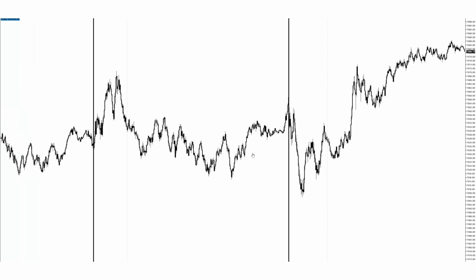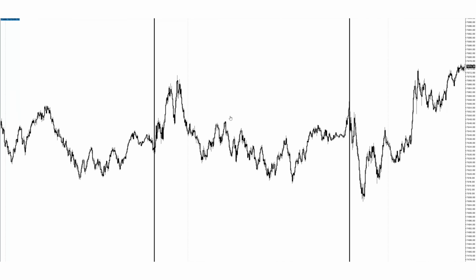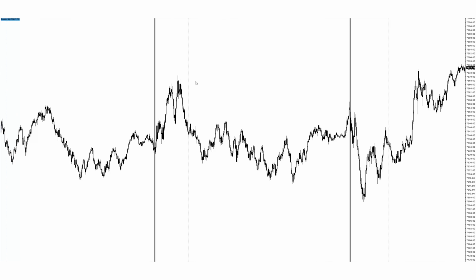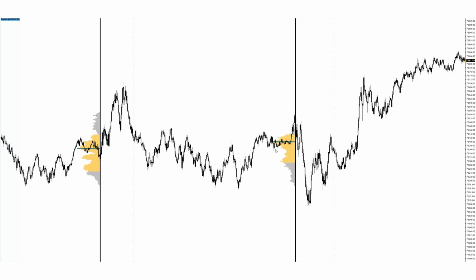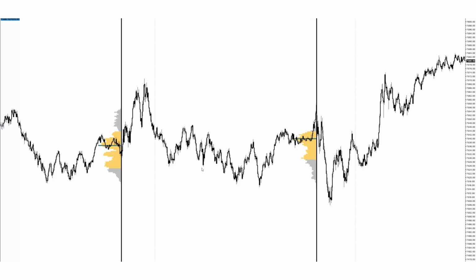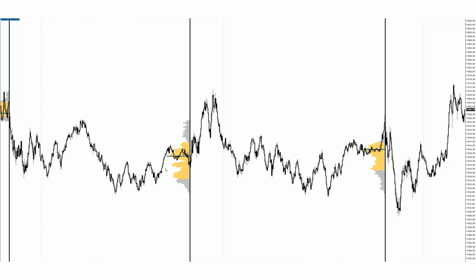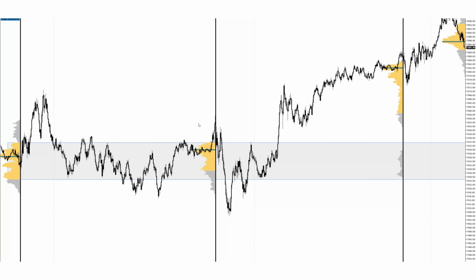So the other thing that we need to do is have a bias. How can we do that? Just set a volume profile on your chart. Now, we have a volume profile for each day. What we can do is just take the last 2-3 days, max 5 days, and extend the volume profile from the first day to the second day. So let's plot a rectangle from the previous day on the next day. And now let's continue like this.